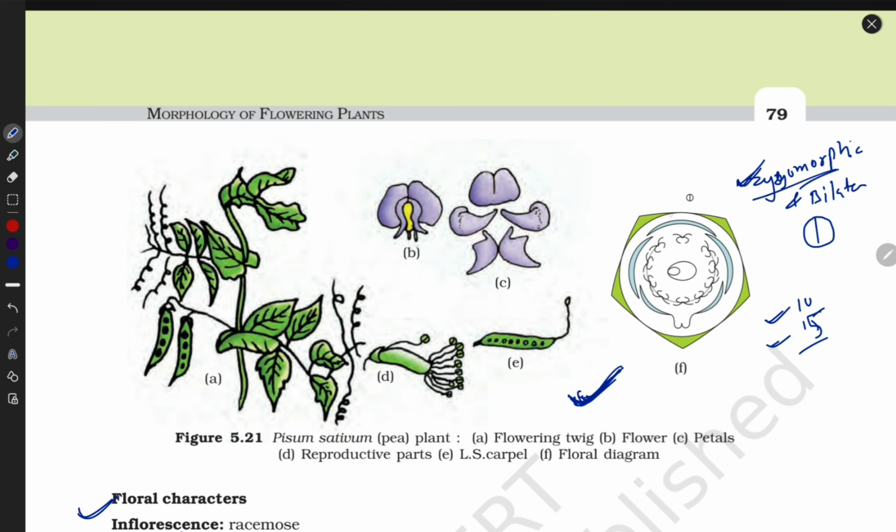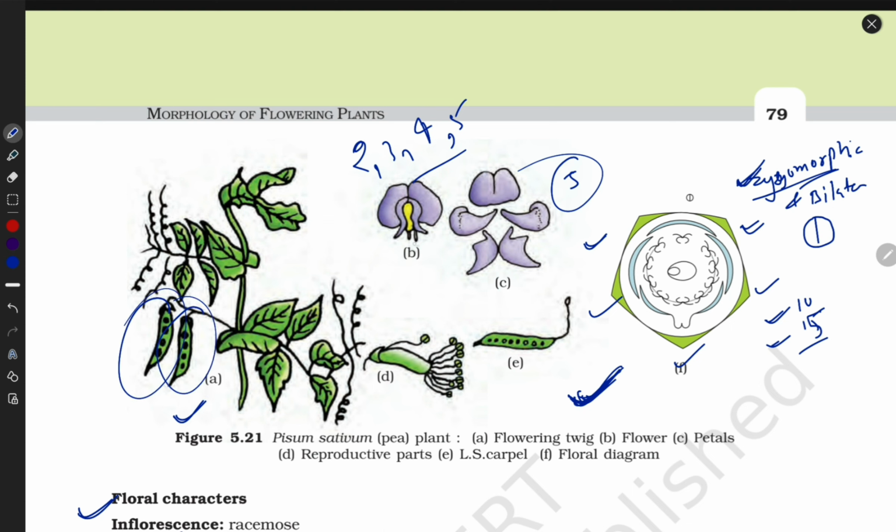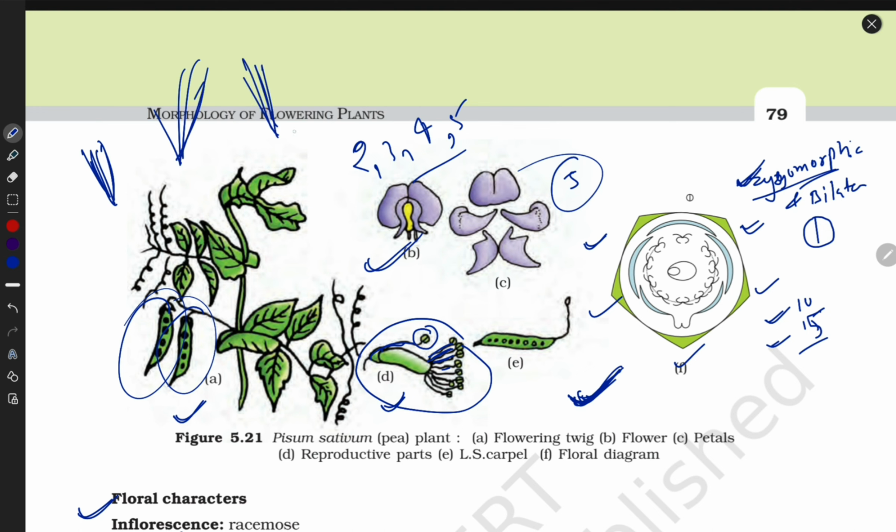Now let's move towards the calyx part. Look at the calyx arrangement: 1, 2, 3, 4, 5, which means they have 5 calyx. I told you, the green leafy part. It may be 2, 3, 4, or 5, guys. Look at here, this is the pea plant. Look at their fruit and their flower. Look at their androecium arrangement. One set is here and another set is here. I already described this arrangement. They may be present in one bunch, in two bunches, or in many bunches.